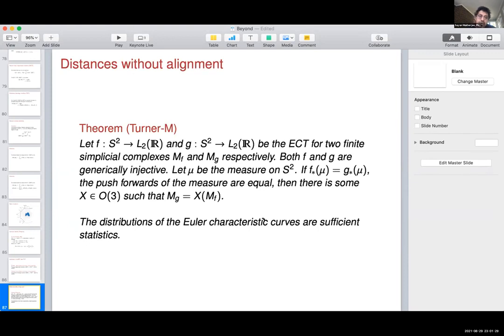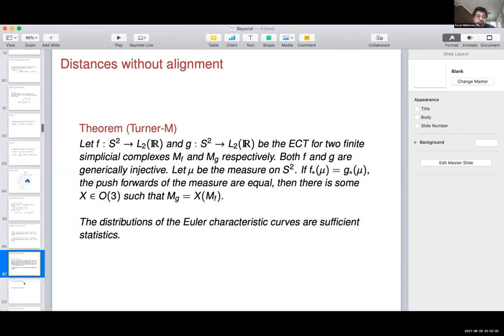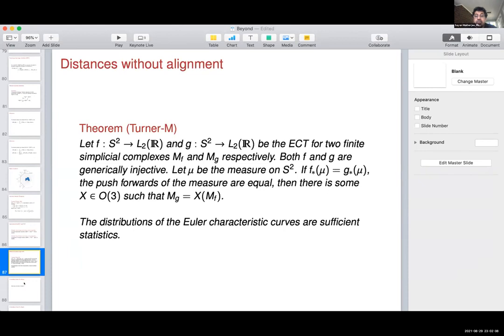So one thing you can do is you can take this Euler characteristic transform, think about the directions as random. So I get a collection of random directions here, a collection of random curves here, a collection of random curves here. And then basically what I can do is I can just ask, is there some type of optimal transport between these two? So if I were to, in some sense, rotate them, can I get them back? So you can actually start thinking about this distributionally. And in that sense, you actually don't have to necessarily pre-align them, or you can use this theorem itself to do the alignments themselves. Okay. You can basically think about the distributions of the Euler curves.